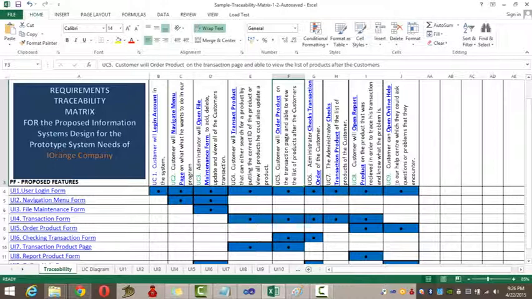In my seventh use case diagram, which is the transaction product page, the product of the customer is transacted. This sequence happens after the administrator checks the transaction from the customer. My eighth use case diagram is open report product. In this use case, the customer opens the report on the product that was received in order to trace his transaction and know what the problem is. This one is optional, for when the customer has a problem with their product.